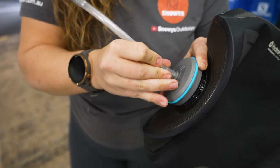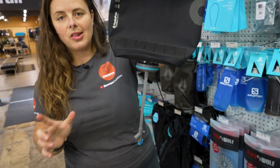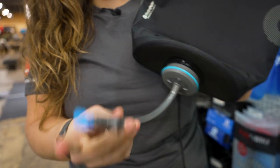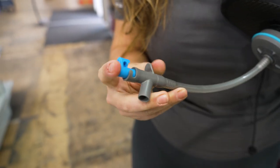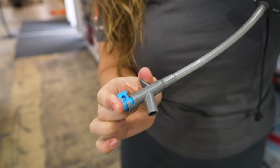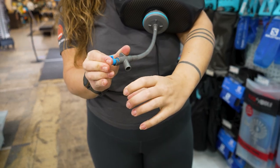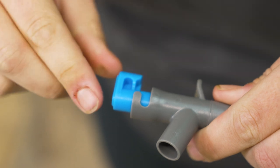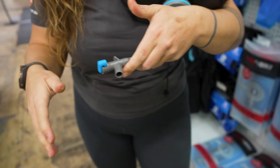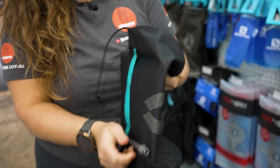That's where you can plug in your tap hose, which just clicks in like so. And that means that when you are hanging your bag or your bag is suspended, you have a really super easy option for filling up your water bottle or your dishwashing sink or whatever it is. The tap itself is pretty nifty because it has two different functions. This little tab here is a rest for your thumb, and that means you can push this button down and release the water without needing your second hand. So hypothetically, if I've got this bag hanging up and I'm holding onto a drink bottle, I can easily with one hand release that water and control my flow. We also have this little divot on the button, which means that when I'm pushing down, I can also twist it across and that will lock the button into place and let the water free flow if I'm wanting to fill up something quite large. I'll pop that hose off and stick it back in the hook for storage.